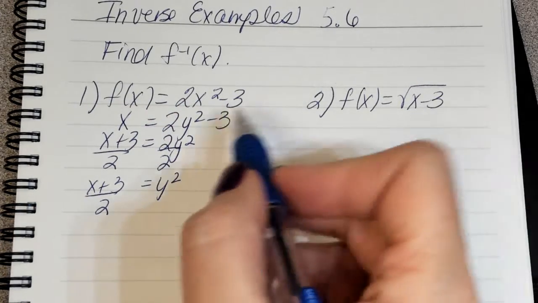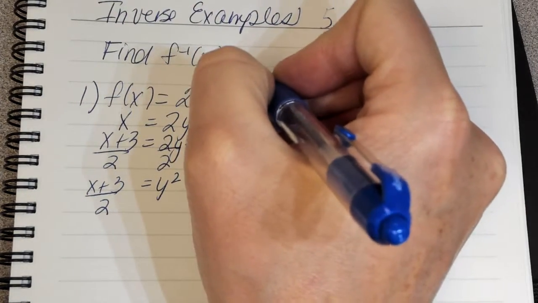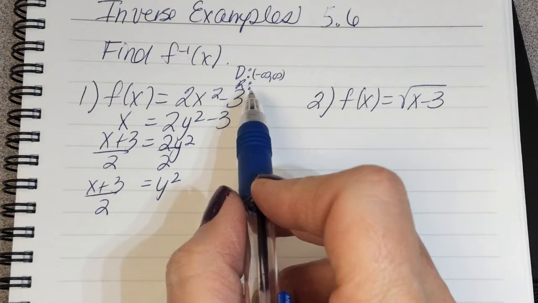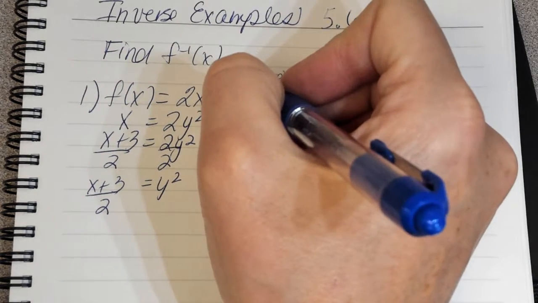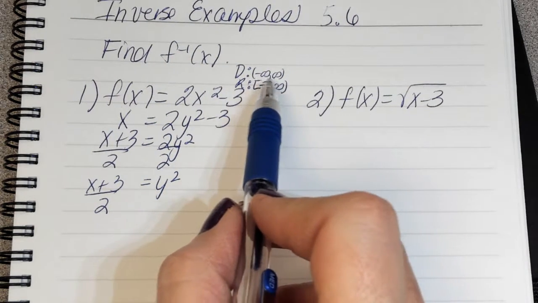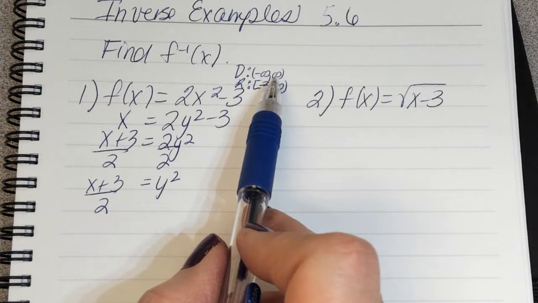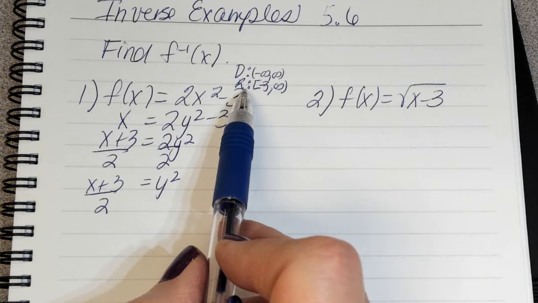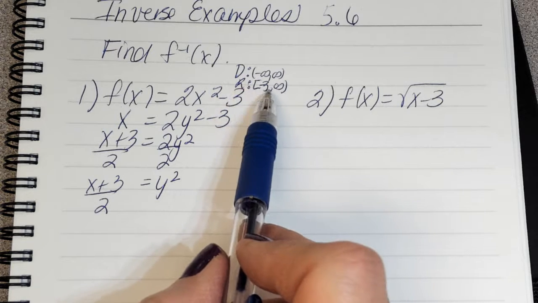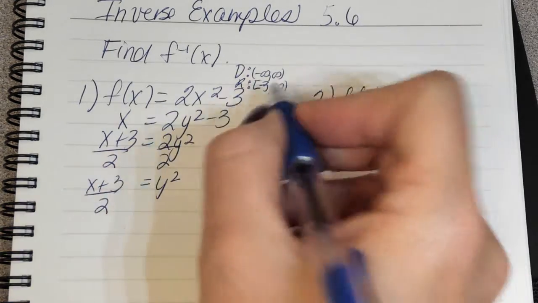Before I go any further, though, I want to think about the domain and range of this original function. The domain of this original function would be negative infinity to infinity. I can use anything. What would the range of this function be? So if the domain is negative infinity to infinity of this one, the range of my resulting function should be negative infinity to infinity. If the range of this original function is negative 3 to infinity, that's what the domain should be. Because these are x's, these are y's. Y's become x, x's become y. So I'm going to finish solving this now, keeping this in mind.